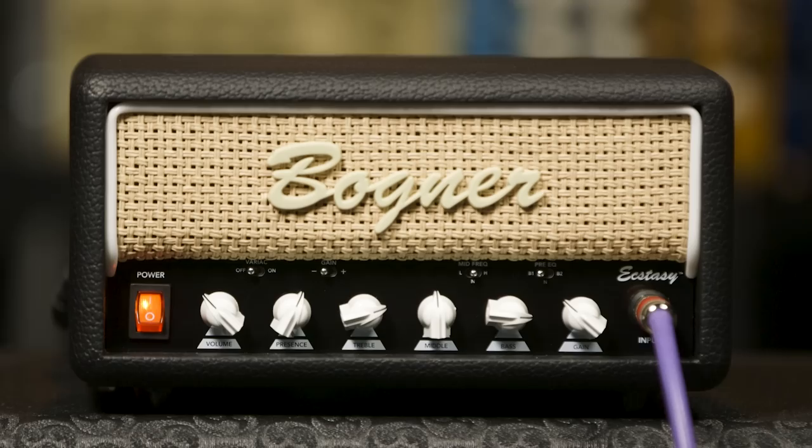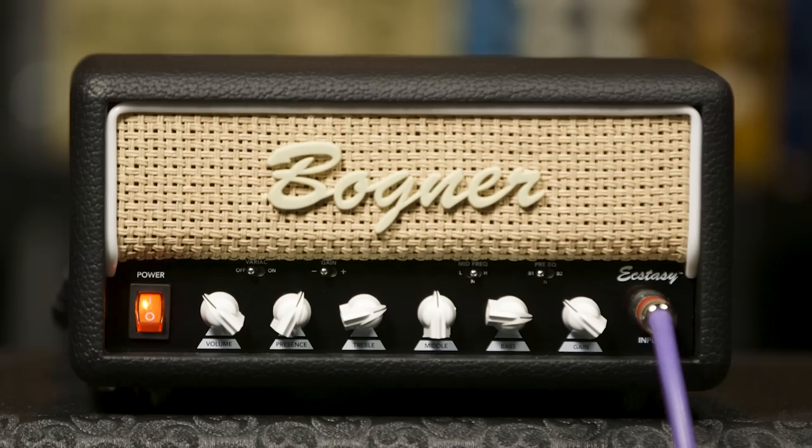And there you have it — the Bogner Ecstasy Mini 30-Watt Guitar Head. It sounds great, it feels great, it's fun to play, and gosh darn it, it looks great too. You want one — pick up that phone and order it now. The cabinet I've been playing through is a Bogner 112C, a 1x12 cabinet loaded with a Vintage 30 Celestion speaker. For more information about the Ecstasy Mini Head or any Bogner product, go to our website or call your Sweetwater engineer, who will be happy to guide you through its many wonderful features.